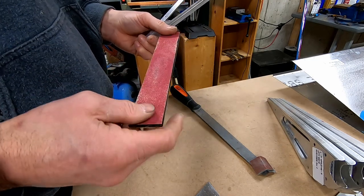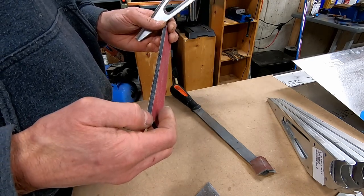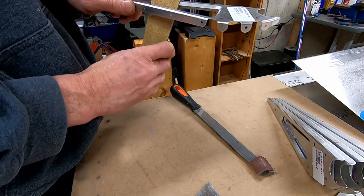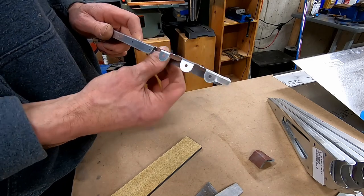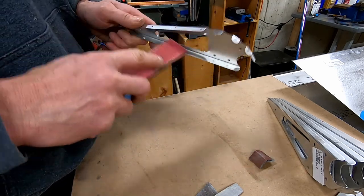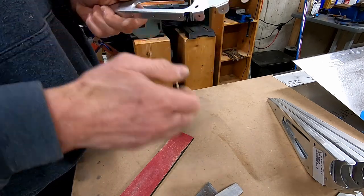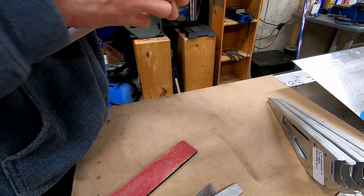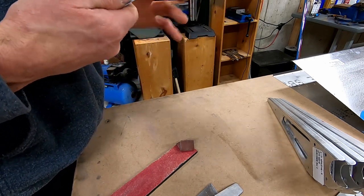This is a sanding block — this one's pretty beat up. You'll get 60 or 80 grit on one side and 120 on the other. It's actually just a piece of acrylic; I glue the sandpaper on and run them through the table saw. What I like about it is that if you sand into the edge at the rounded part, a file would take a nick out and create an uneven area, but with this it lets me take the high spots off and rough edges off. Then I run a little emery cloth over it, and ultimately the goal is to not be able to tell which side the tab was on. Sometimes they have a little bend from the bending process, but it's smooth — no cut fingers.